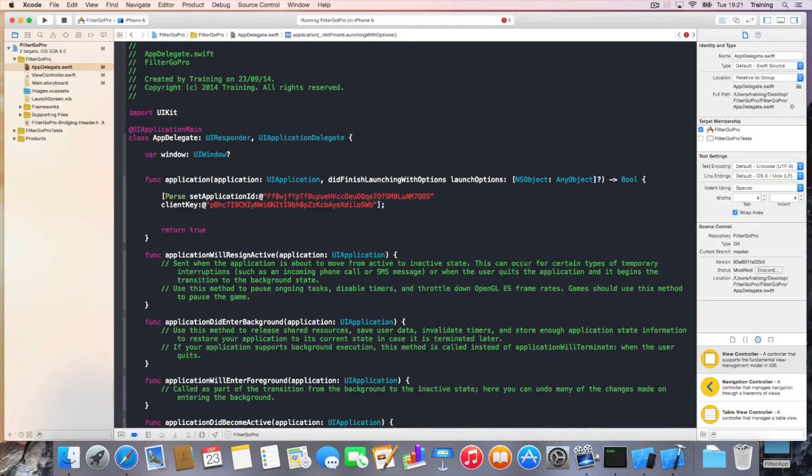So you should use your own credentials here, create your own Parse account, and use your own application ID and client key. I'm going to set this as a comment.